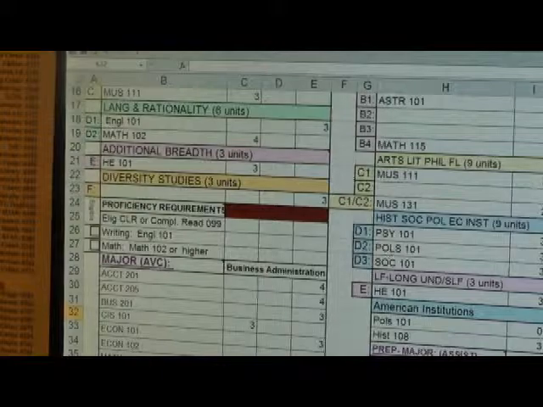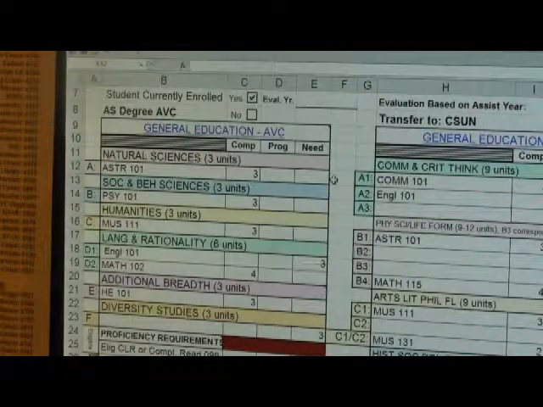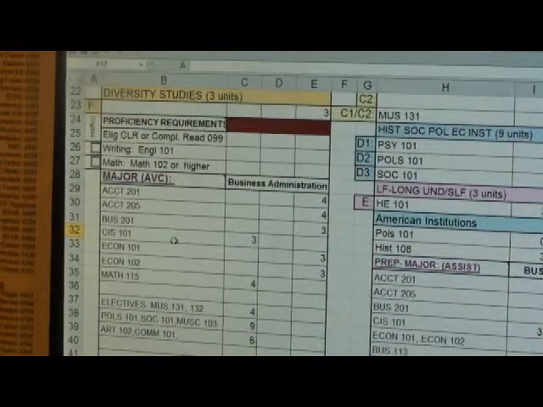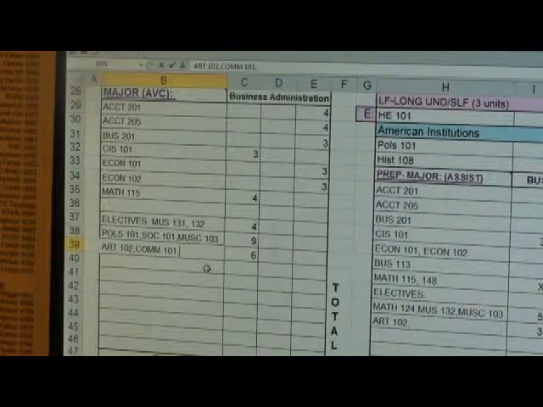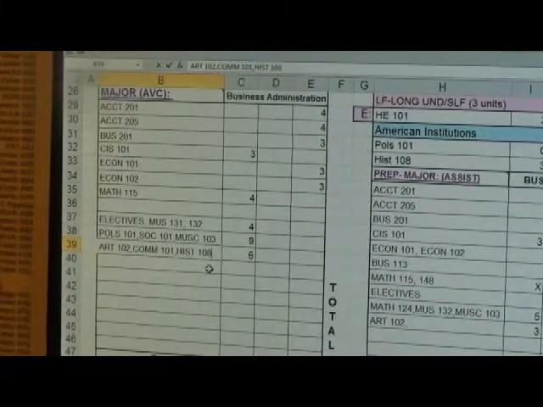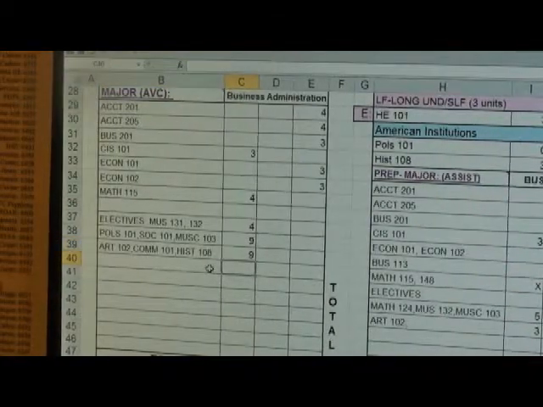On the left hand side, that course could fit in area B, but as you already know, we already have the psychology there, so there's no place else where that course could fit. It doesn't fit in a major anywhere. So guess what? It's just another elective at this point for the associate's degree. And now the total is 9 units there. Okay, save it. Moving on.